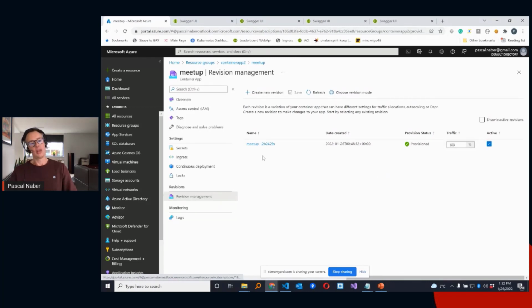I've deployed this only once, but you can imagine that if I deploy this multiple times, then I can decide how much traffic goes to the first or the second installation. So now I'm only having one with 100% traffic that goes there. But if I deploy again, then I can decide that my traffic goes for 10% to the new one, and let's say 90% to the old one, to have a look if the new version is working correct, for blue, green deployments. So that is one of the functionalities, and actually Envoy is offering this.